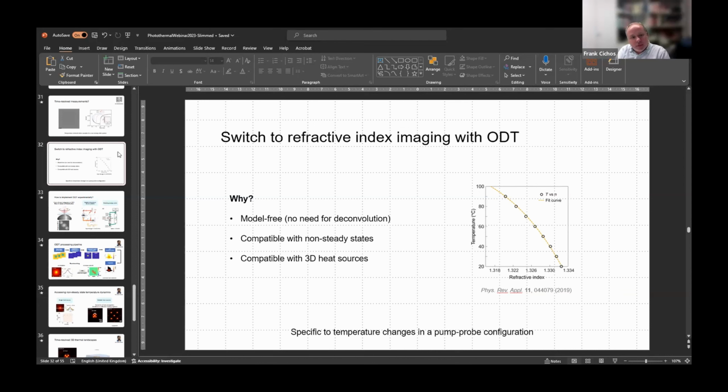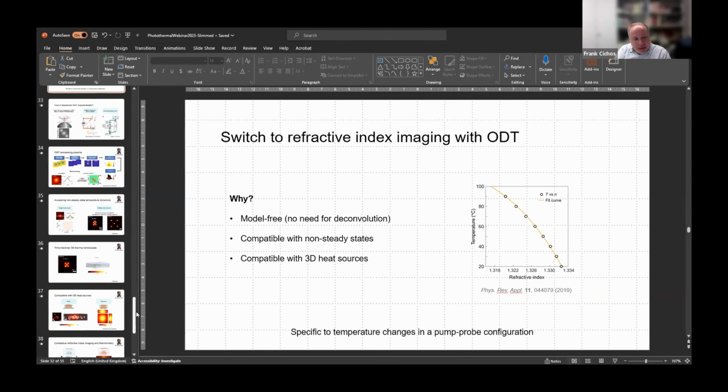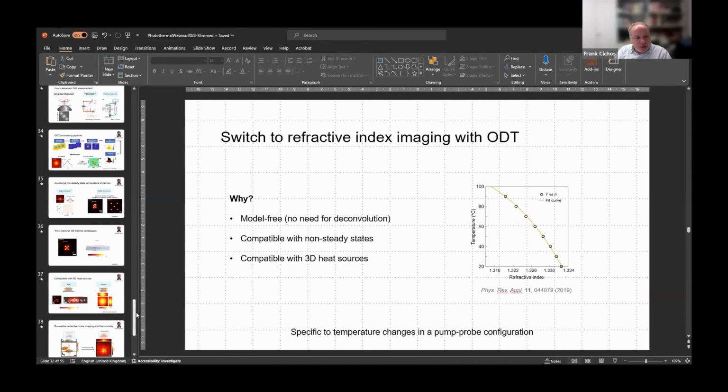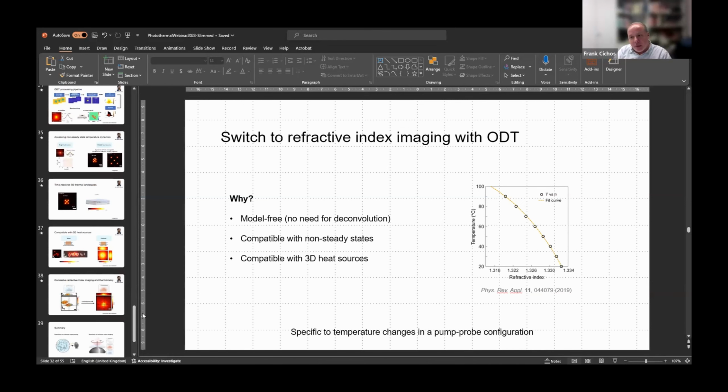Okay. So how good is that really working also for cells? Typically, optical diffraction tomography is heavily used also to get an insight into the objects which are contained in the cell by measuring the refractive index and imaging that three-dimensionally. And now you're adding a perturbation to that refractive index heterogeneity also in a cell. So is the dominant one still the one which you introduce by temperature perturbation?